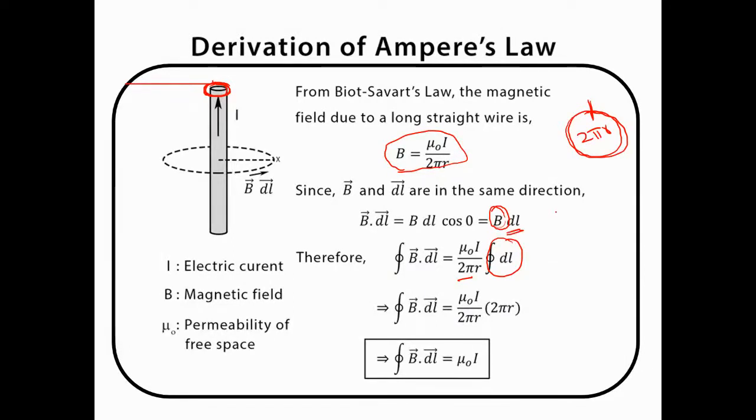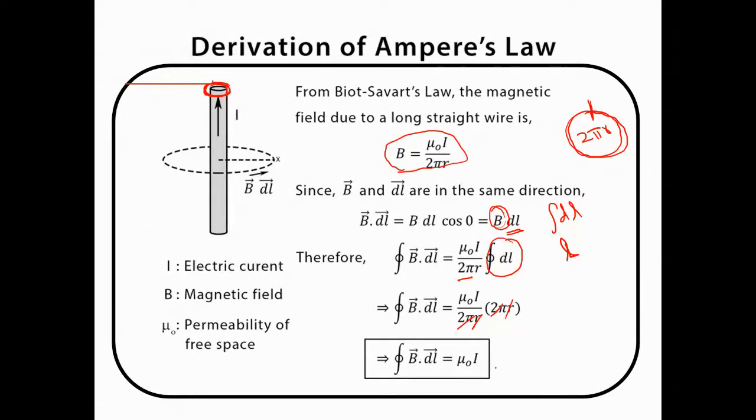So when you integrate this dl, what will you get? You will get L. In place of the L, when you substitute 2 pi r, what will happen? The 2 pi gets cancelled, and r gets cancelled with this r. Finally, you will get Ampere's law. Clear? This is just for the proof. But no need to write any proof in the question. Just keep the formula in your mind.